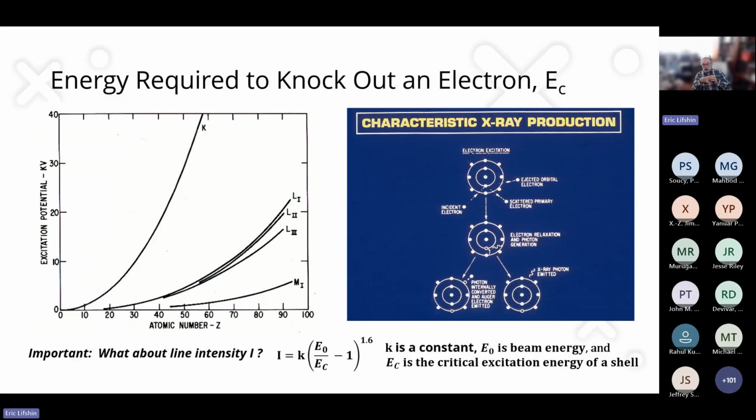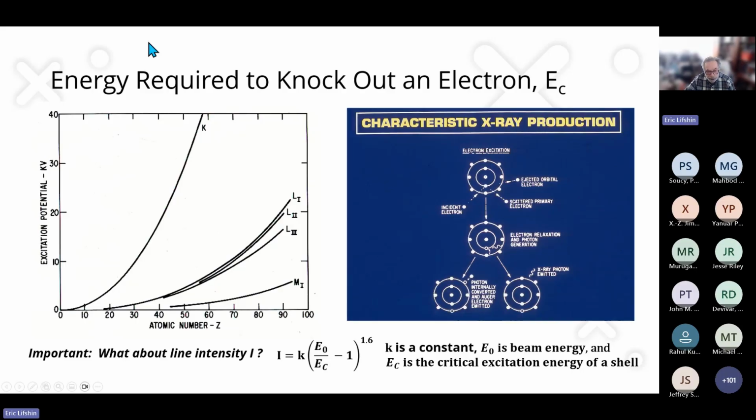And then an orbital electron gets flipped out somewhere. That may wind up as a fast secondary. Now the atom is then left with a vacancy, as we see here in the middle picture. An electron from a higher level drops down, fills that vacancy, and then one of two things happens. Either an X-ray is emitted, as shown here on the right, and that's X-ray emission, or the energy is converted to another electron, and that electron is called an Auger electron. And there are Auger electron spectrometers as there are X-ray spectrometers.